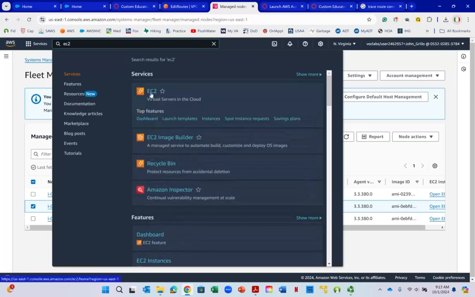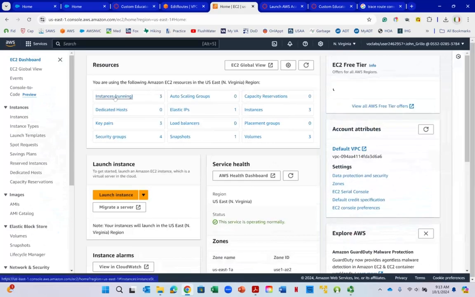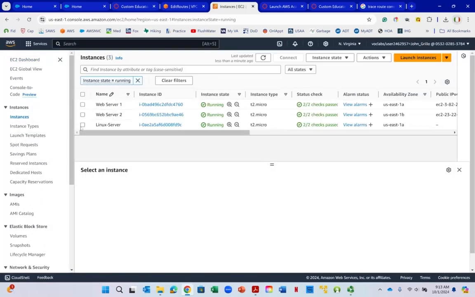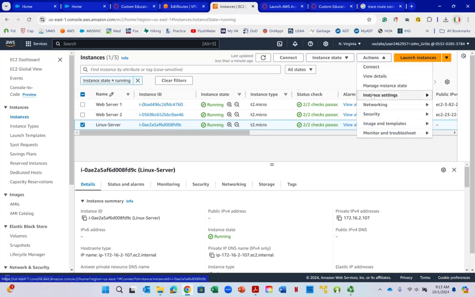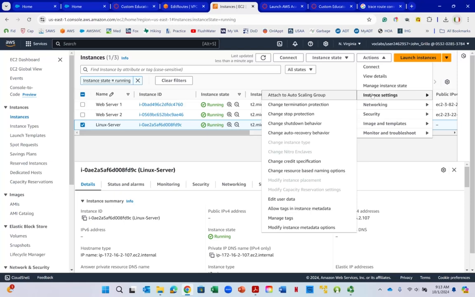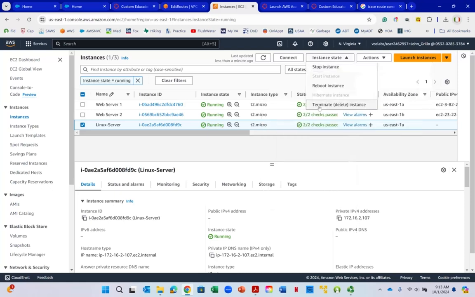Type EC2, and we'll start off by deleting the server we created. So click on Linux server and go to Actions, instance setting. Okay, that ain't it, it's instance state. And we want to select terminate, delete instance.